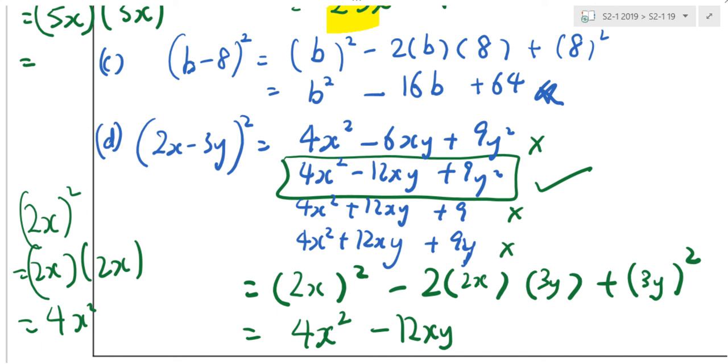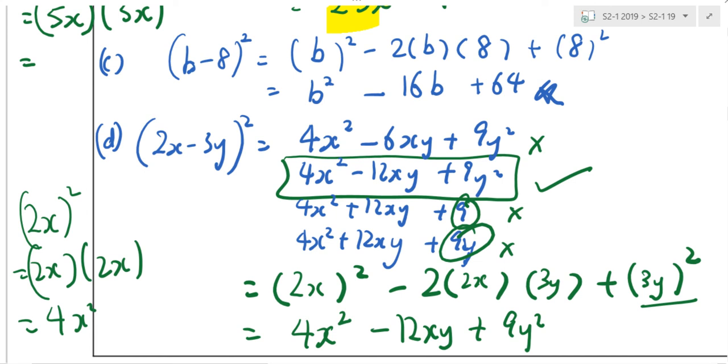Last one also got trapped. Let's look at the last one. Orlando, what is 3y bracket square? What is bracket 3y square? 9y square. Do you see this is wrong? Do you see this is wrong? The last two are wrong. This one doesn't have y square. This one doesn't have square. So, put the bracket. Can I rest my case here?